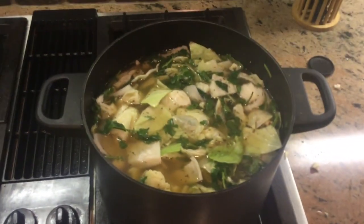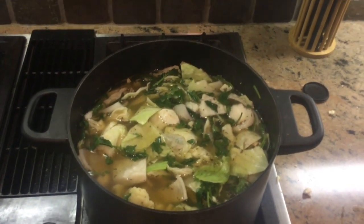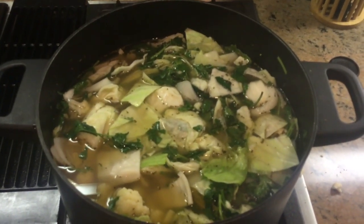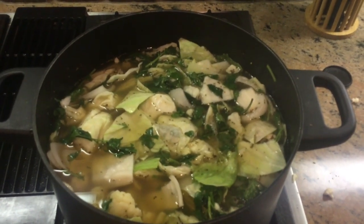Okay, folks, here's how our chicken soup is looking. We're going to get this up to a simmer. We want it to kind of boil really, really low. Put the lid on it. Let these veggies get soft inside and then introduce our smoked chicken in just a second. All right, I'll see you guys in a bit. I'm going to go get the chicken off the grill.